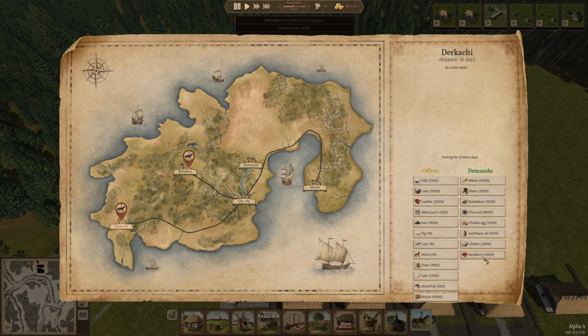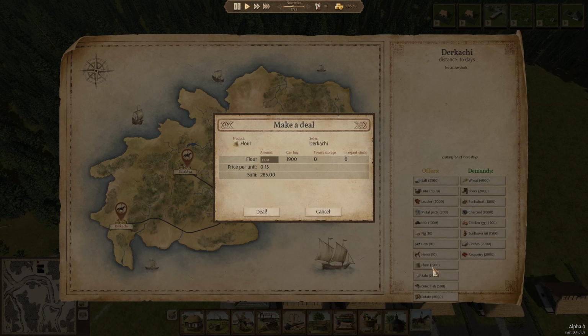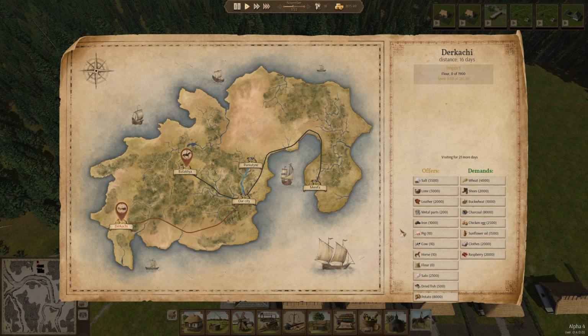Raspberry. These guys really love raspberry clothing, sunflower oil, all that good stuff. We don't have any export stock, so we can't sell anything right now. But what we can do is buy stuff that we so desperately need, like flour. We have potatoes. We don't need to buy potatoes, but we do need... Oh, I wish we had the stuff to raise animals at this point.